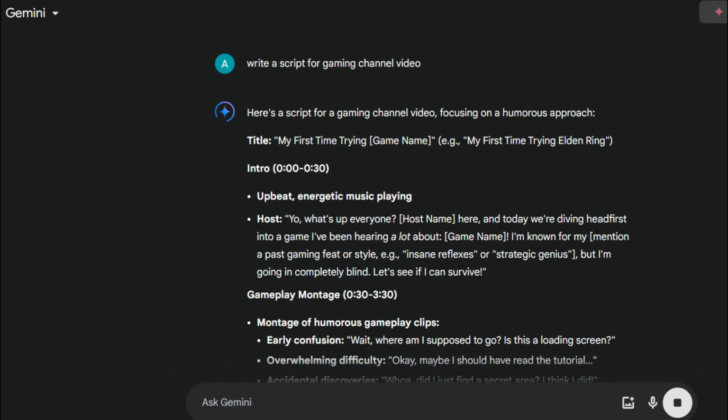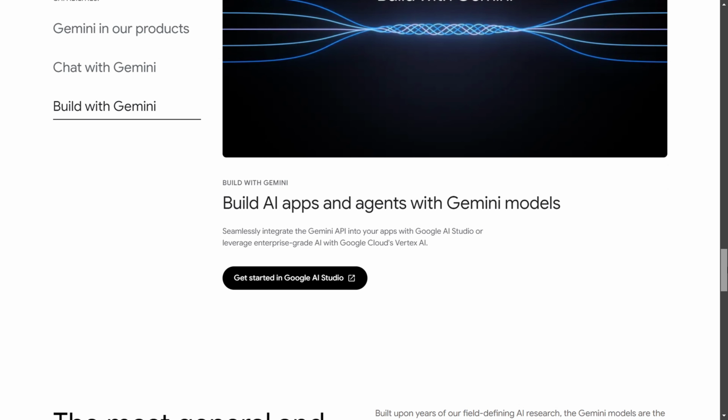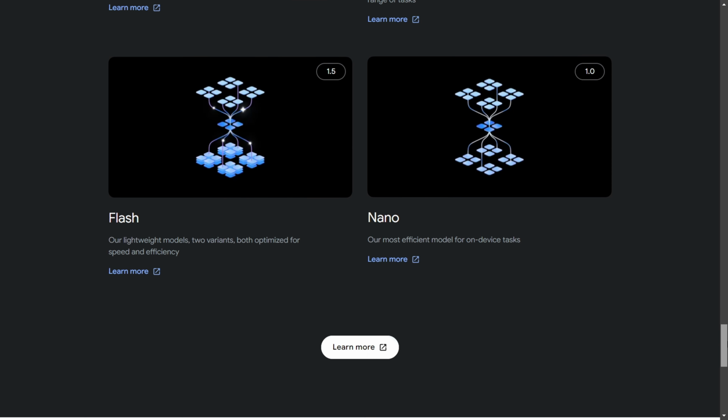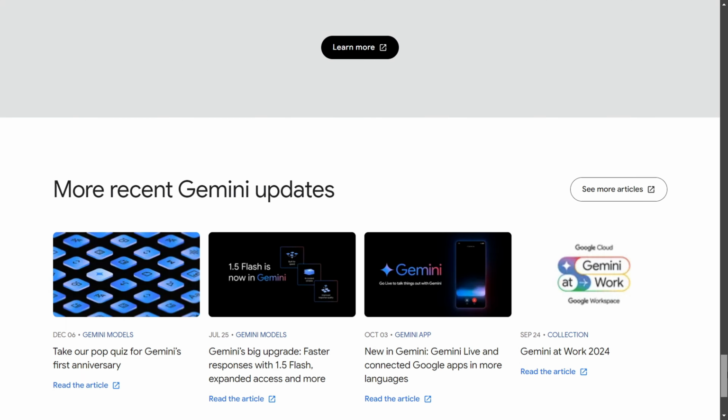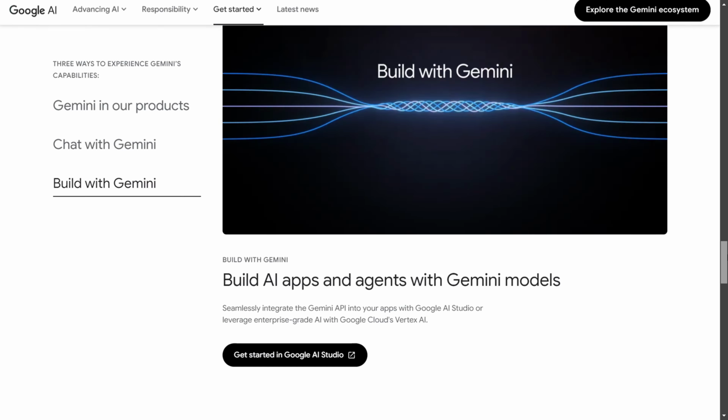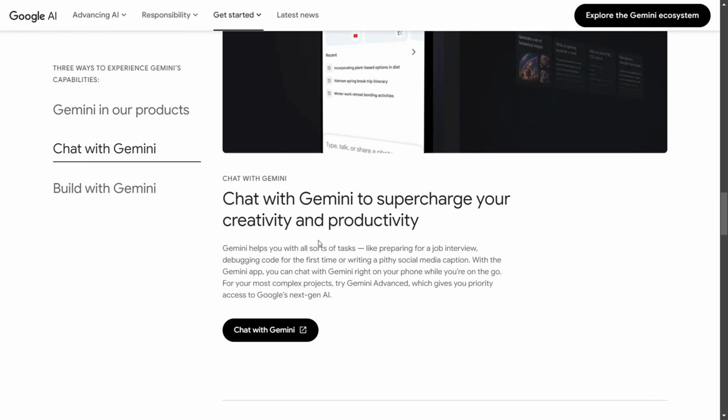You can generate a full script or outlines or a rough sketch, and you can even use it for SEO optimization. What are the top keywords for FFmpeg commands and stuff. Now you have to check the thumbnail suggestion. You can upload your video's thumbnails. Now Google Gemini will suggest how you can enhance the thumbnail. You can make the text bold, change the positioning, and get different suggestions from the AI.